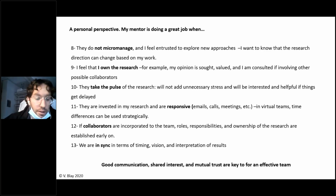And this trust, I think it's also a two-way street. You want me, as a mentee, to be comfortable sharing with Doug what is working, what is not working, what I don't know, and just be comfortable to reach out. And I think one way to achieve that, at least for me, is feeling empowered. One example would be if we are doing some research and I come up with something really unexpected, but I'm confident about the way we have done it, then I know Doug will trust me and say, okay, if we need to change research direction based on what you are finding, we will do so. So it's a way of really empowering your people, and if they come up with a better approach, we will use that approach, and so on and so forth.